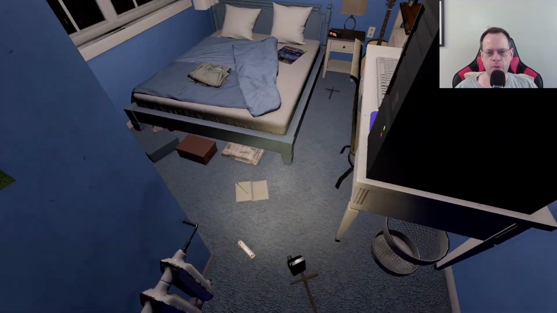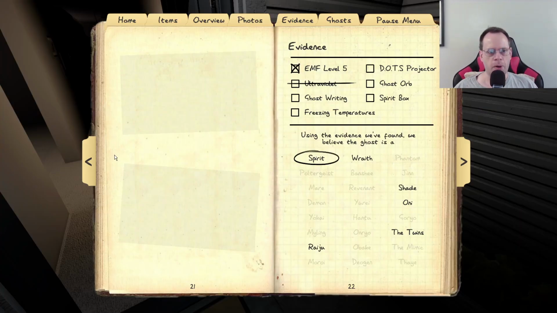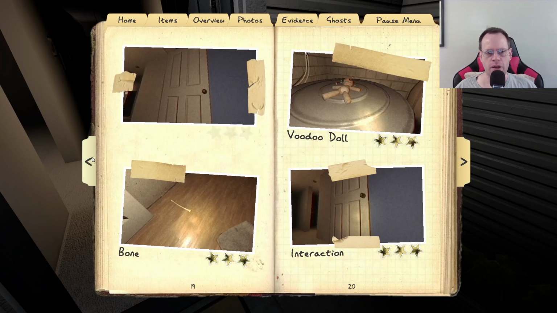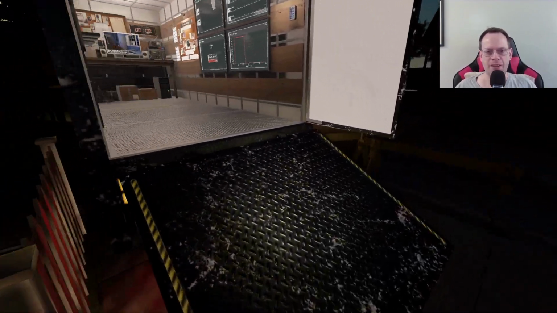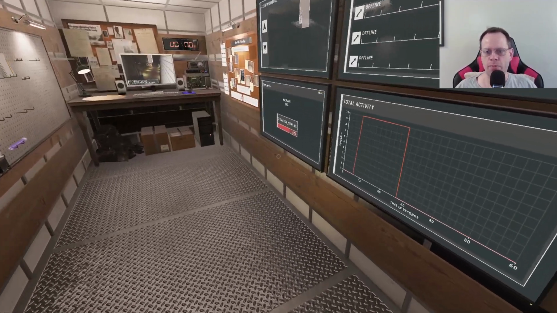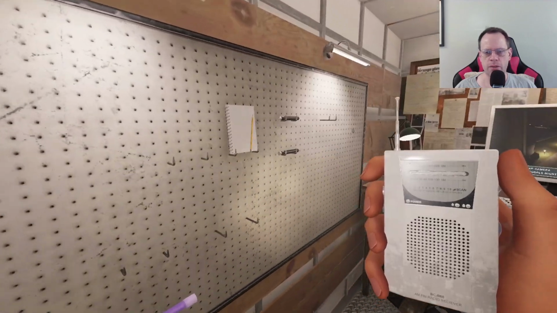That is an aggressive ghost. Holy cow. Alright, whew! Interaction, bone, okay. So I got a couple bad pictures so far, but this thing is just all over the place. Okay, so what do I need now? Spirit box and dots.